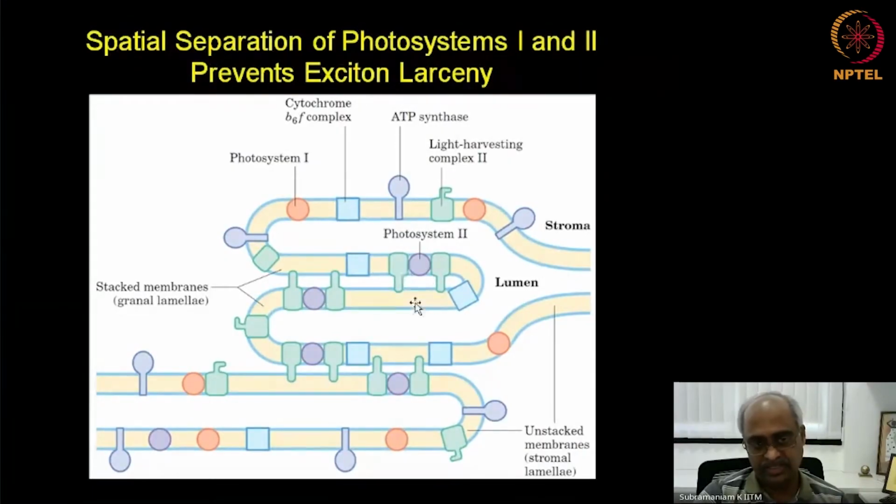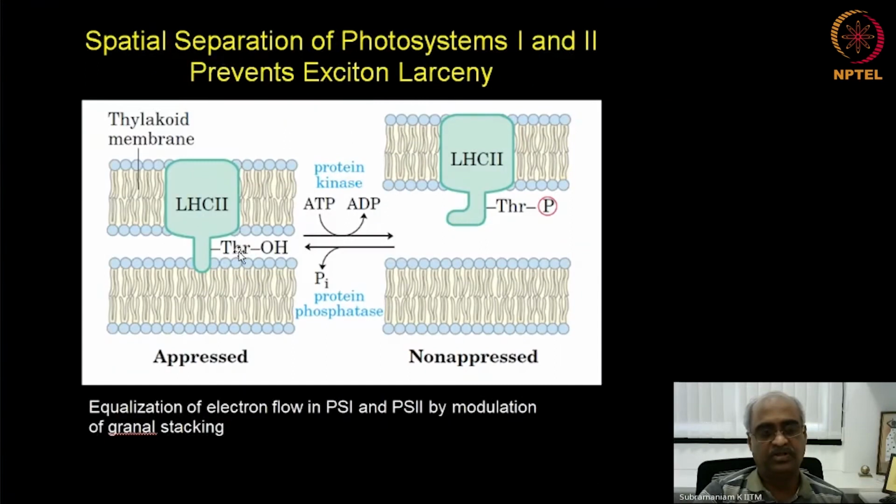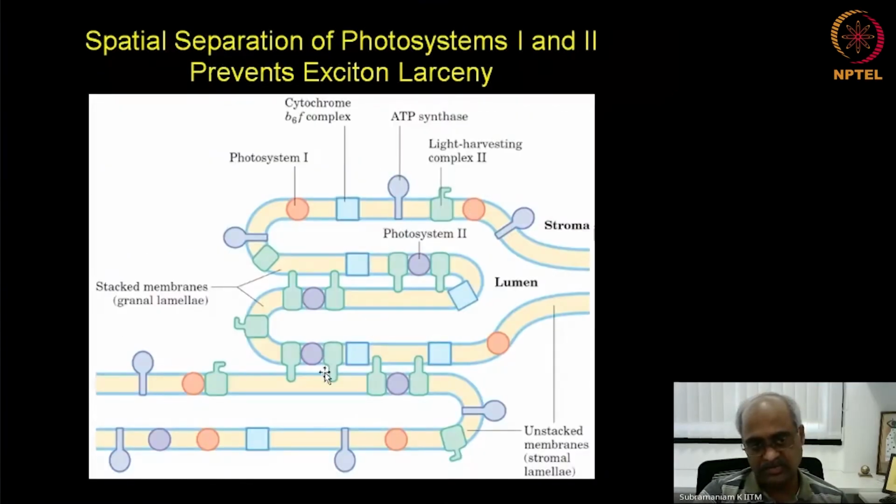meaning this system is getting adequate excitation, then that activates an enzyme as shown in this cartoon, a protein kinase that phosphorylates a threonine residue on the LHC2, and that leads to a conformational change such that it is no longer anchored on the other membrane of the thylakoid, and it detaches. And when it is detached and this structure is relieved, then it is free to go and harvest photons for photosystem 1.